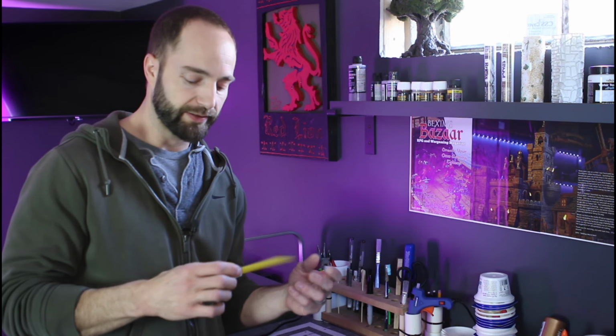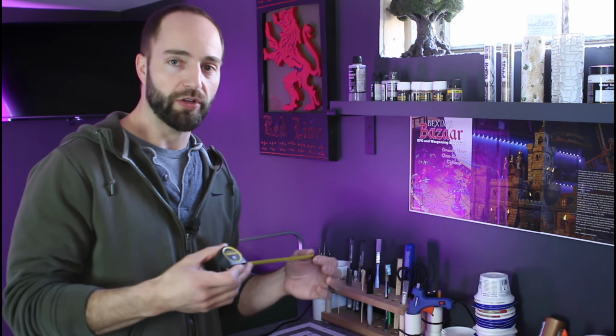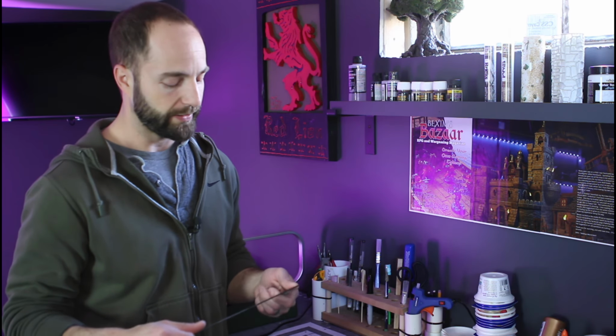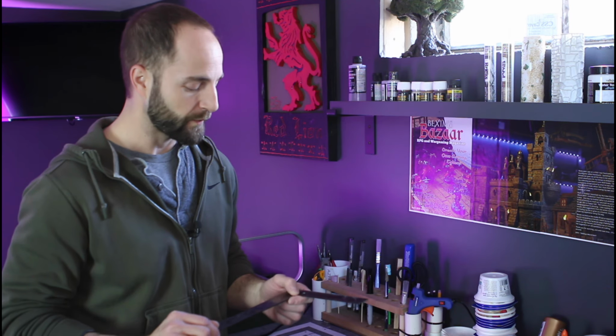All right, the next item here is some sort of measuring device. So I keep a tiny little tape measure on my desk. It's a 6-foot tape measure. I'm not working with anything bigger than that. So this is used all the time in every single one of my videos. I also use this framing square. I use it a lot in conjunction with the Proxxon, which, believe it or not, is not part of this video. I definitely don't recommend picking one of them up right out of the gate. That'll be another whole video all by itself.